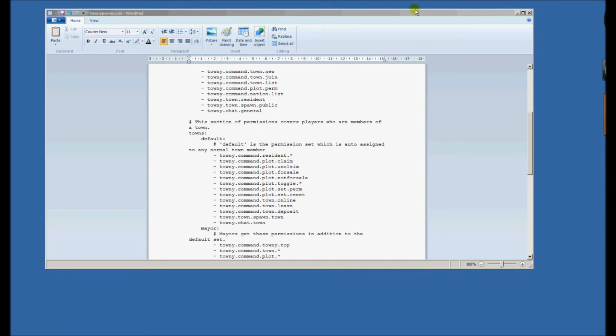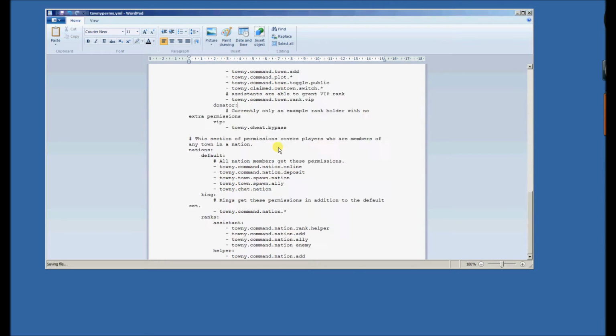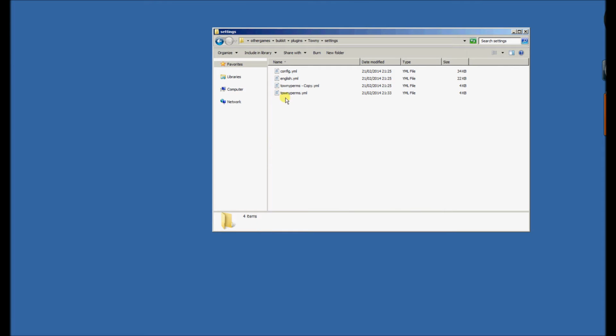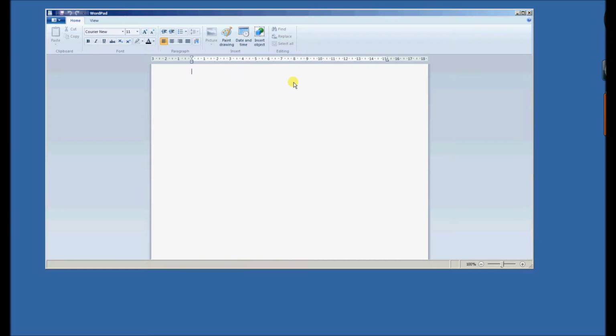Okay, so there's the Towny Perms file. I shut that down. I'll save that. That's the Essentials hat change I did. Okay, but I've got a copy, so if I totally balls that up completely, which I have done in the past, I can restore it. Let's have a look at the English file.